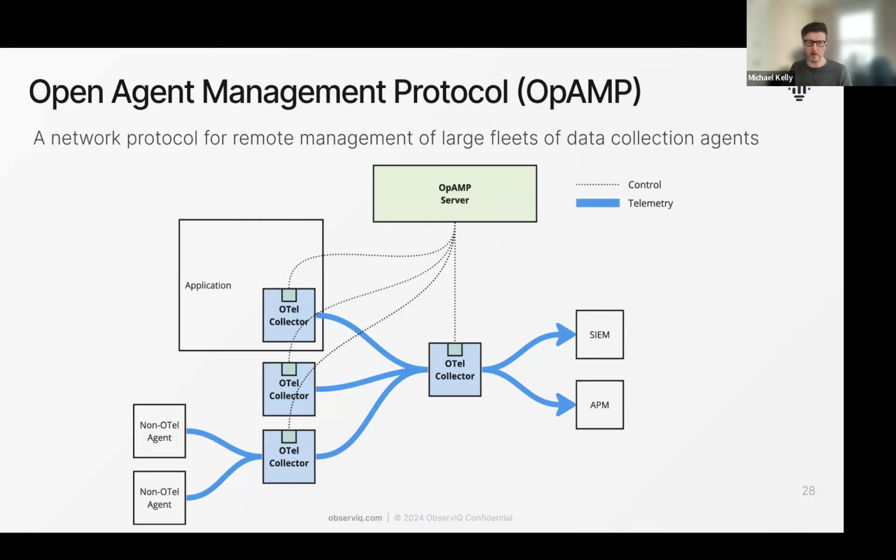But starting with OpenTelemetry, if we look at this, it's a lightweight protocol that requires an OpAMP server, an OpAMP implementation, and then the correct component available within the collector. So when you think about building your OpenTelemetry collector, that would be something you'd want to consider including or not including, depending on how you're going to use it. But because this is a lightweight communication protocol, it's designed to scale. It allows you to control fleets of, like I mentioned, hundreds of thousands of agents or collectors all at once.